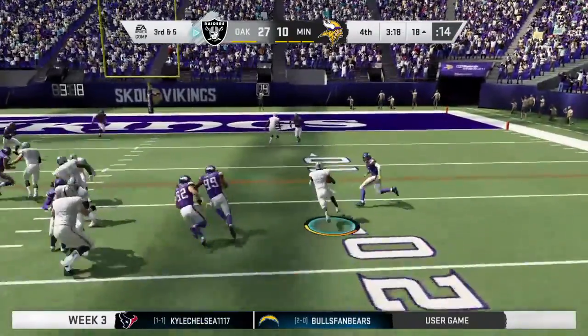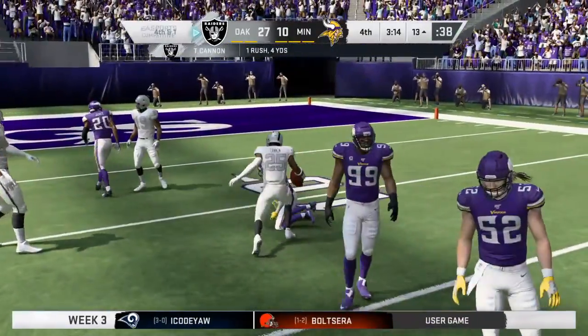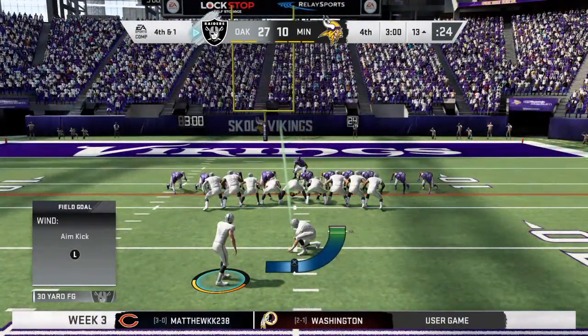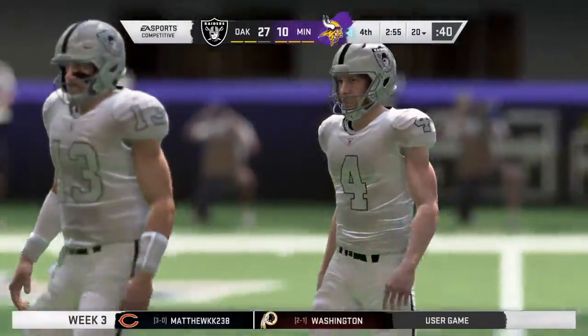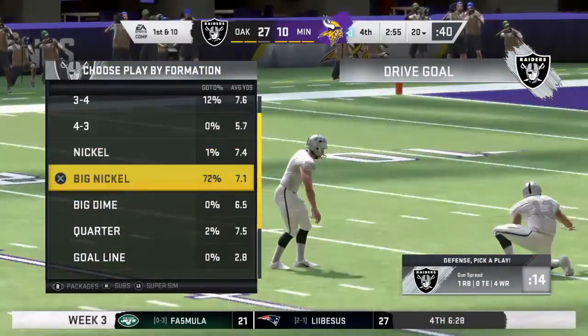A first carry for Trenton Cannon. Well, this is going to depend on the spot, but it's not a very generous one. He looks to be about a yard or so short. It's a pickup of 4, but they're still a yard short here with 4th down forthcoming. This team doesn't mind running the ball in any situation, and I thought he was going to get the first down the way the play developed, but the defense closed in and stopped him just about a yard short.